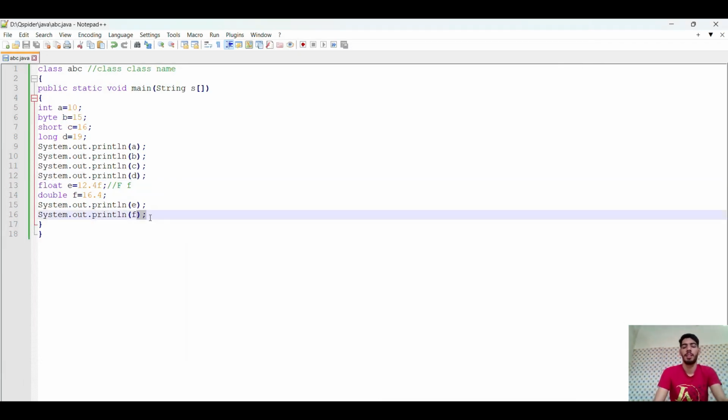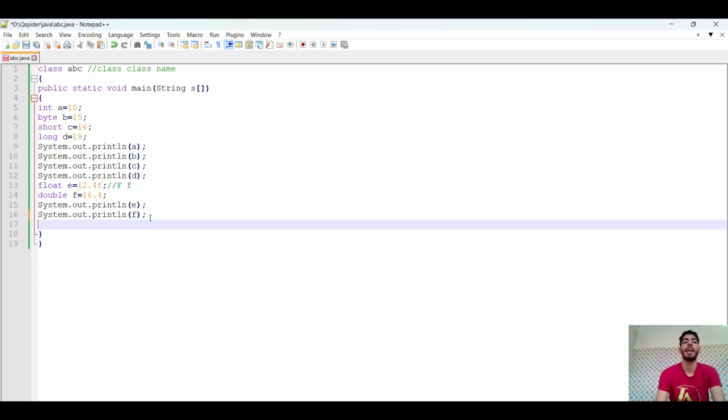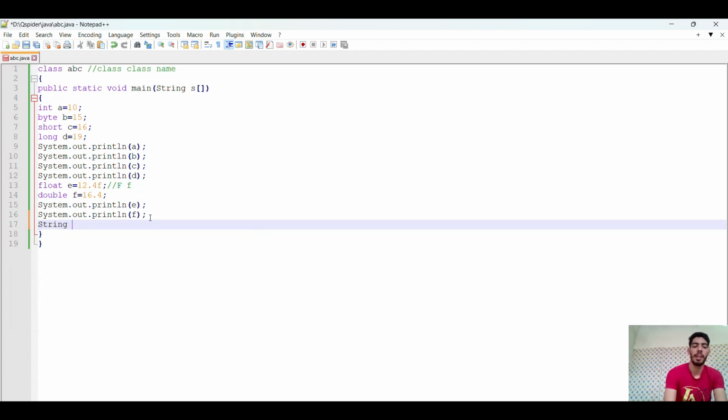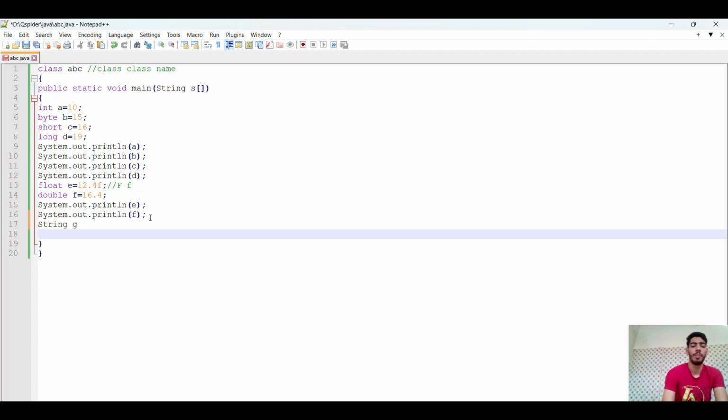Okay, so next, creation and initialization of a string. For creating a string we use String, and the variable name can be g. You can declare any variable name, but the rule for declaring a variable is that names start with a letter. It must not start with a number, or it will show an error.